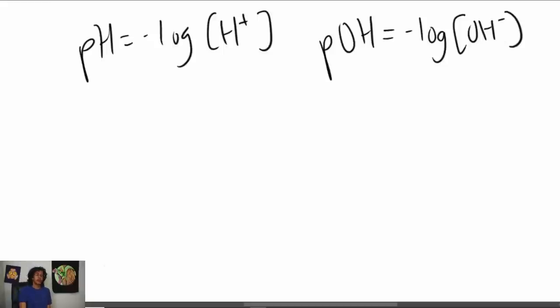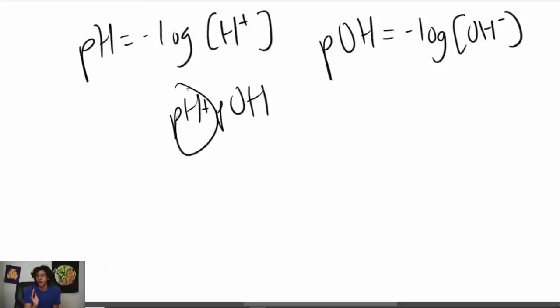Very epic stuff. Okay, so the one thing you gotta know about pH and pOH is that they sum to 14. And how do you remember this? The way I remember it is because, like for pH, the middle is 7, right? So probably at the middle, pOH and pH are the same. So 7 and 7, they sum to 14, right? If 7 is the midpoint, it probably sums to 14 and goes between 0 and 14. So we got 14.